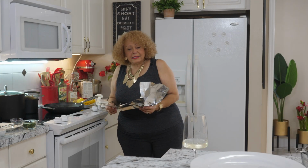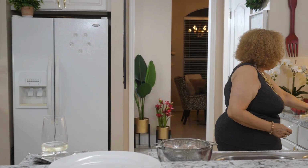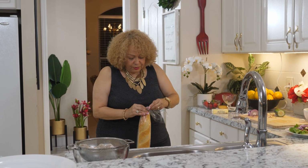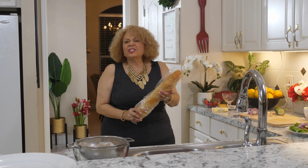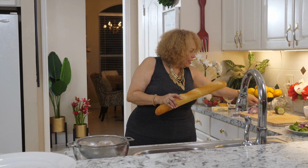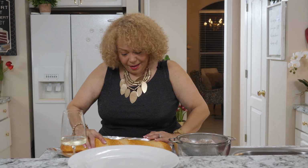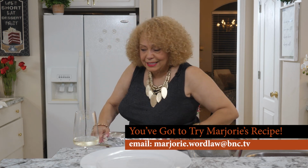This is multitasking. If Gary was in here, I would have him helping me because we usually work well together in the kitchen. But there are those times when he wants to do something. He's great at making, like, you know, hors d'oeuvres and appetizers. And he really does not want me anywhere around. He says I try to take over. And I happily give him his space in the kitchen.